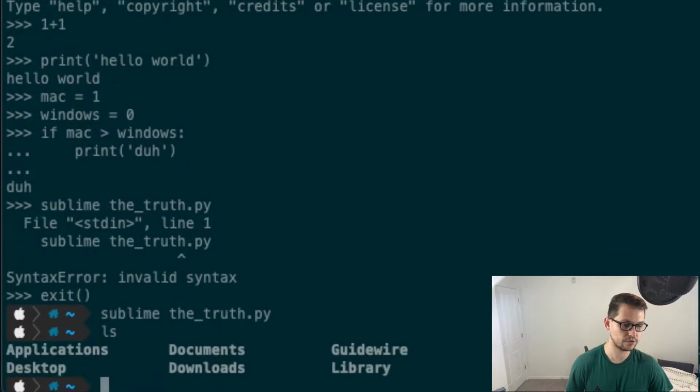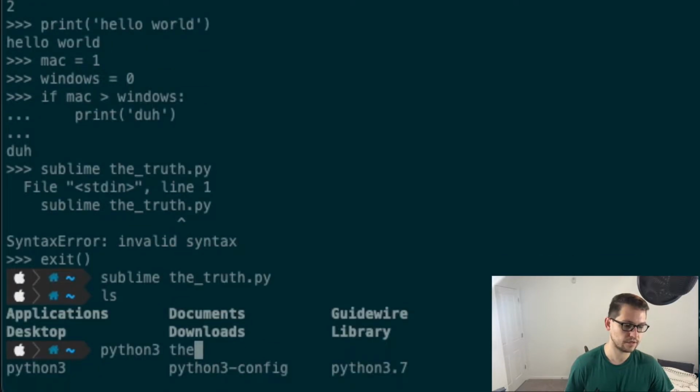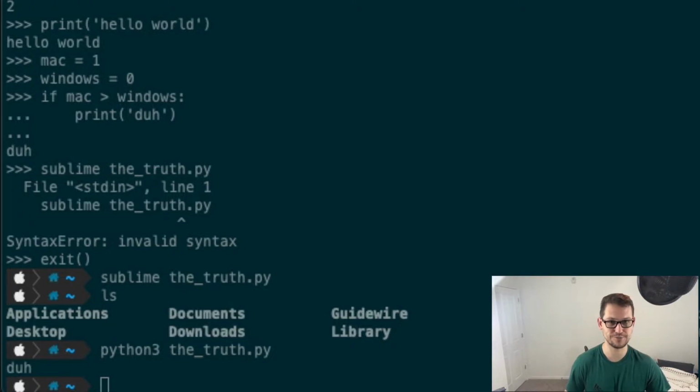So back in terminal, we're just gonna get into the directory that has the Python file. And we're gonna say python3 space the file name, and it's gonna run the command in the file. And that's it. That's how to set up Python on a Mac. Very quick, very easy. We went a little bit over 2 minutes here with the demonstration, but pretty simple.